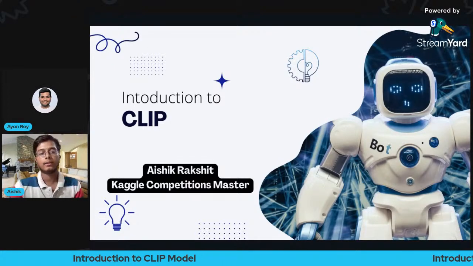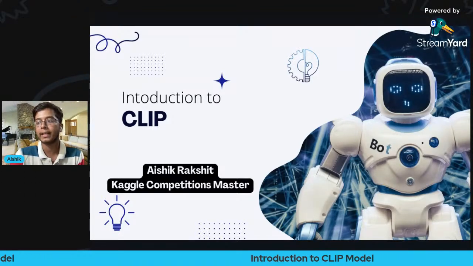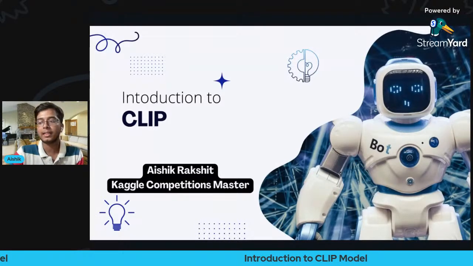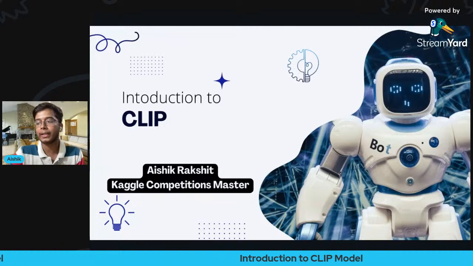Thanks. So talking about the CLIP model, it was released by OpenAI, and it's part of the paper Learning Transferable Visual Models from Natural Language Supervision. And today we'll be talking about the various innovations and gains that we have achieved with the model. CLIP stands for Contrastive Language Image Pre-training. CLIP is the first multimodal model, in our case vision and text, which tackles computer vision and was released by OpenAI in 2021.